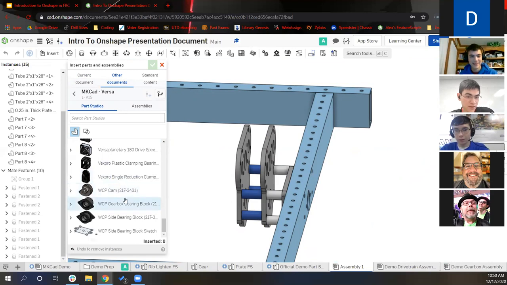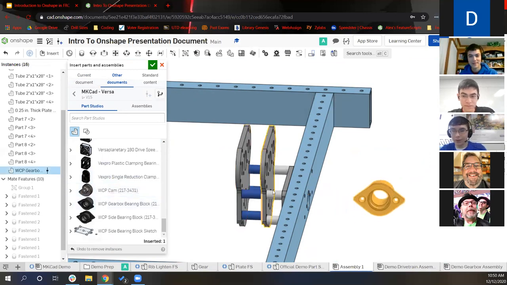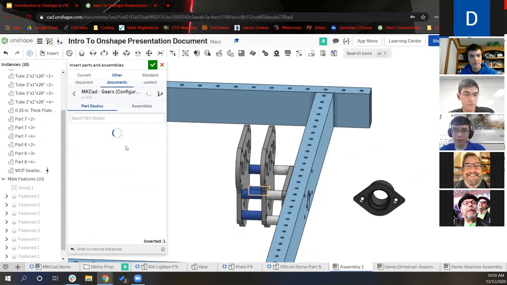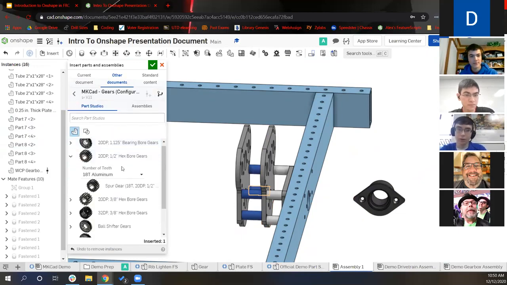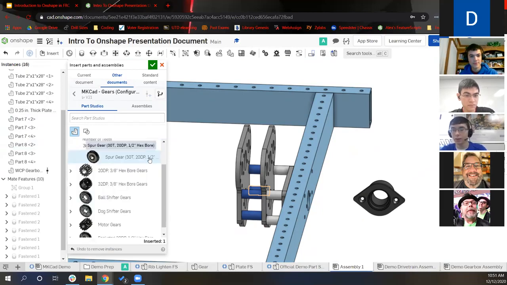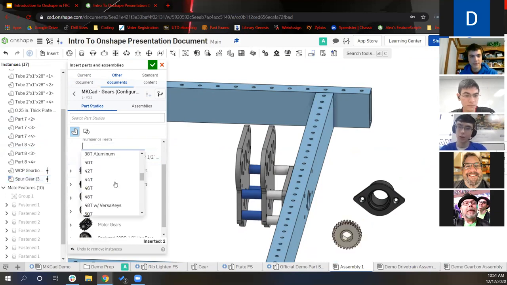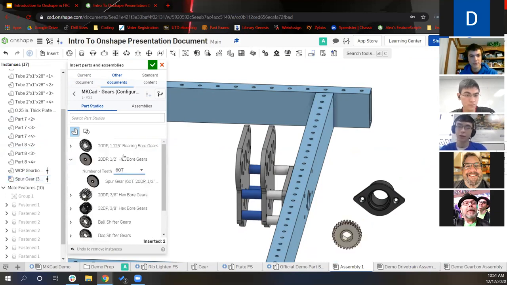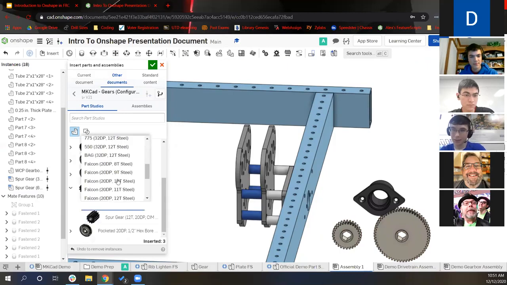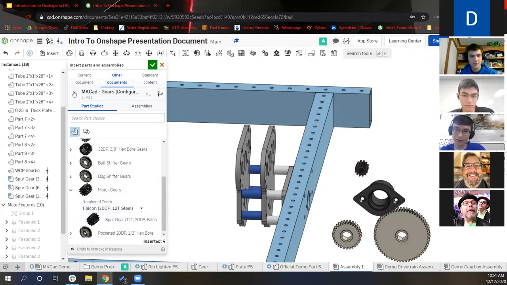Right. And now this is where the MK CAD library comes into place. So Alex is currently pulling in all of the different gears and all the COTS parts that need to come together with the gearbox. And as I had mentioned in the presentation, they all have the weights assigned. They all have the correct appearances. And so it's way faster than trying to go and download everything and re-import everything and set it all up how it's supposed to be. Right.